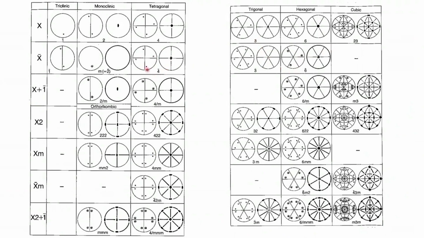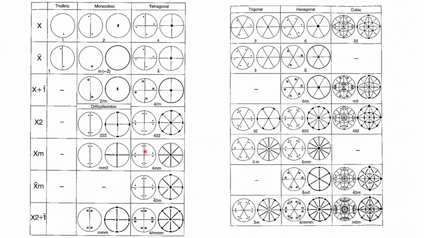So the axis of rotation can take the value 1, then it can take the value of 2, the value of 3, and the value of 4. They are grouped together, and the way in which we have organized is triclinic, monoclinic, tetragonal, trigonal, hexagonal, cubic. These 5 systems have single axis symmetries, as well as in case of tetragonal, trigonal and hexagonal we can have more than one axis that is present, which is indicated here by individual stereographic projections.